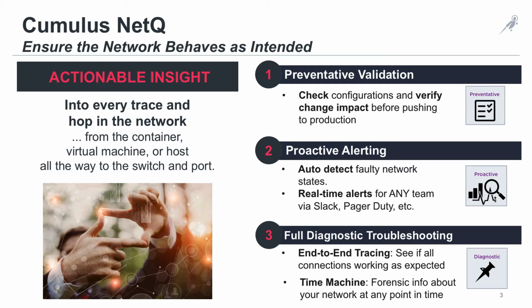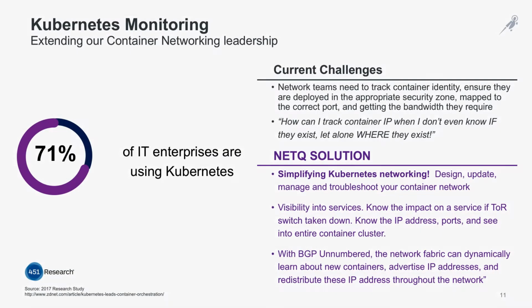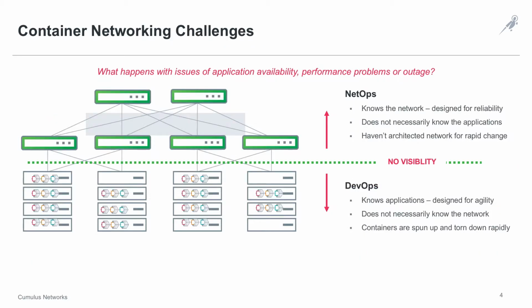While NetQ supports all data center environments, it really goes above and beyond when you have containers or pods on your servers. Adding to our Docker Swarm support, NetQ 1.3 introduced support for Kubernetes, the most popular container orchestration system. Containers are constantly being deployed and destroyed, usually by an orchestration tool like Kubernetes, not a human. Therefore, the traffic pattern is rapidly changing also.